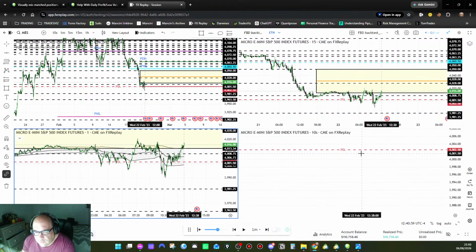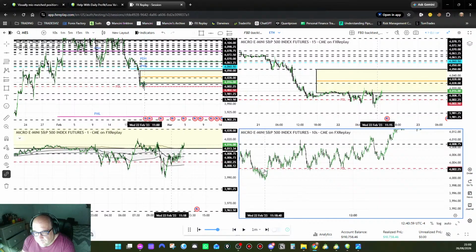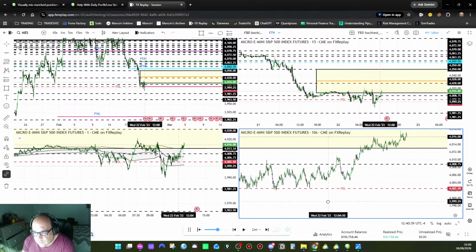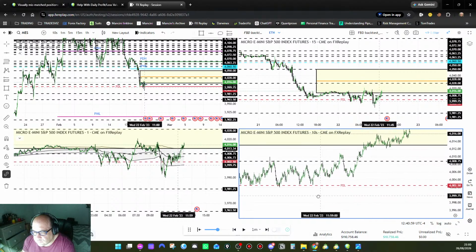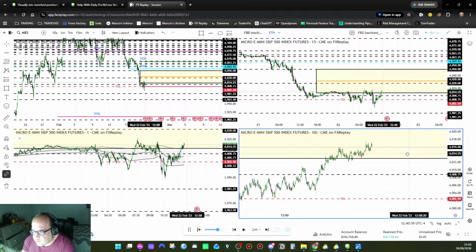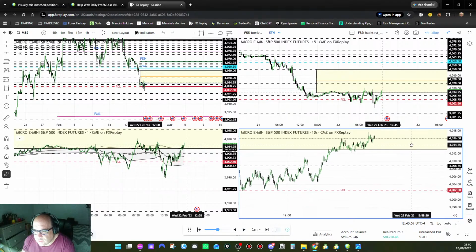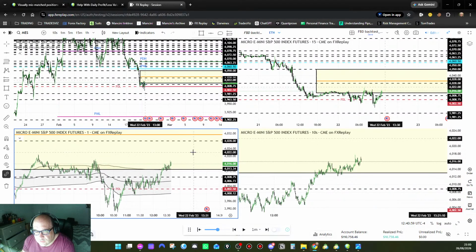Okay, we see now that market kind of recovered the previous DVA low. You can see here extensive acceptance right at the previous day low. You can see how many times it literally couldn't sell, and possibly I could enter here. I can take a trade with a tight stop and see how it goes.